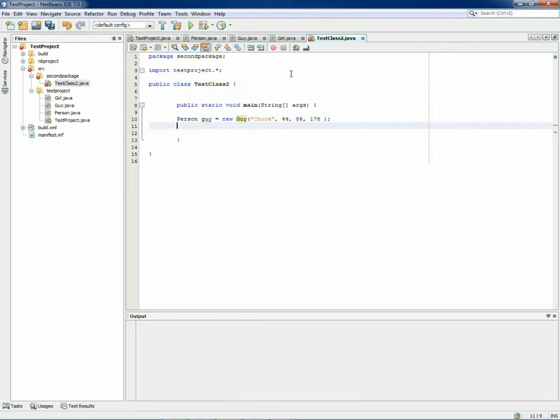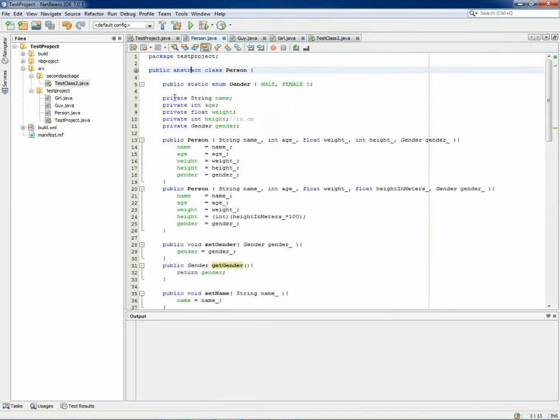Okay, let's play a little bit with the accessing of members. I save it this way, and I go to the other one. I go to person Java. We see that we have private things here.